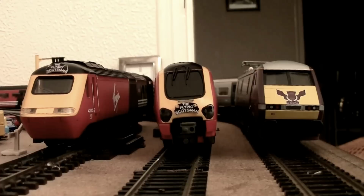And you need to see these, because the first three you saw were the Class 125 in blue-grey livery, the Class 225 in swallow livery, then you saw the Class 43 in swallow livery. Now you're going to see the Class 43 in one of the Virgin liveries, which is basically the red and black one. You're going to see the Virgin livery silver and red in the Class 221 set, which is a spin-off from the APT, Advanced Passenger Train. And you're going to see the Class 91 actually named the Flying Scotsman, coming up right this minute. But of course, like I say, the end of the video is going to be all about steam. It's all going to be about the Flying Scotsman locomotive steam 4472.